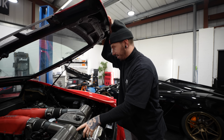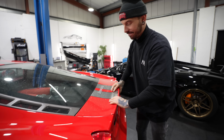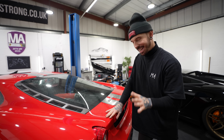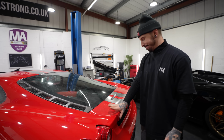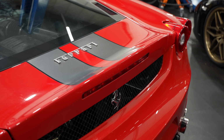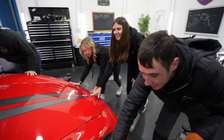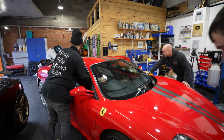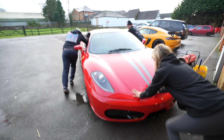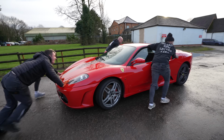There is still loads of engine covers and everything missing on here, which we'll get to, but we're not finally finished yet. But I think I said at the start of this video, I was going to drive it. And I want to keep to that promise, so, well, here goes nothing. You can only get third gear. Yeah, I'm going for third gear. It's not exactly finished, but I think it might be good enough just to roll it out in third gear. Some of you might notice it's still got odd wheels on. The paint isn't great, there's no seats in it, but none of this is going to stop me from trying to drive it for the first time.